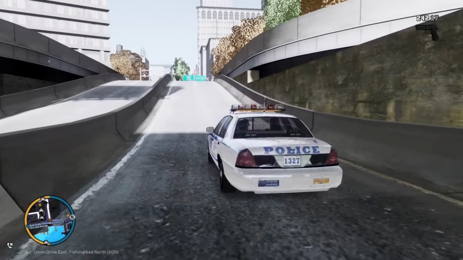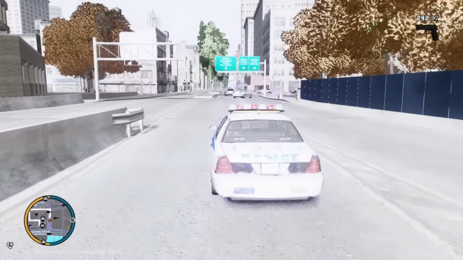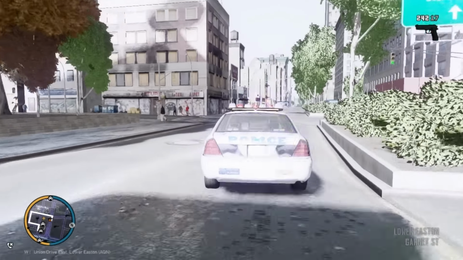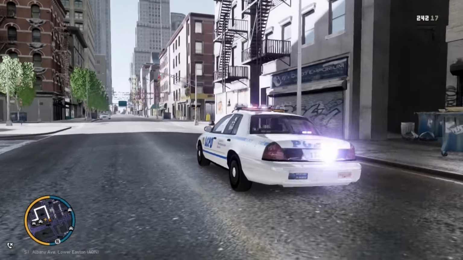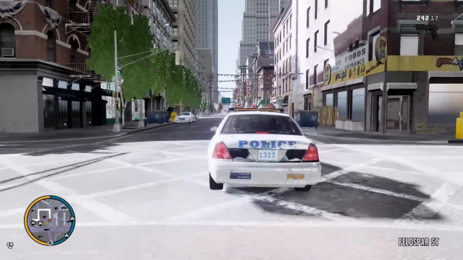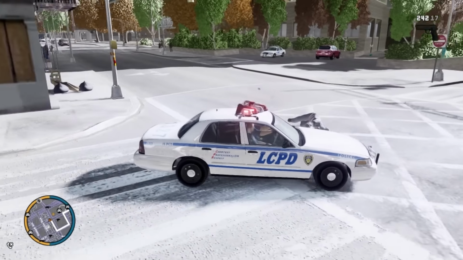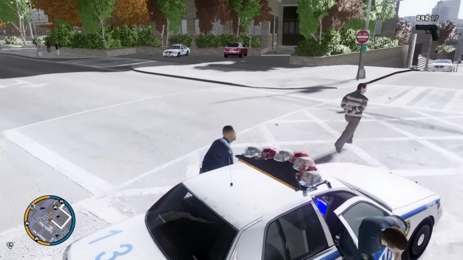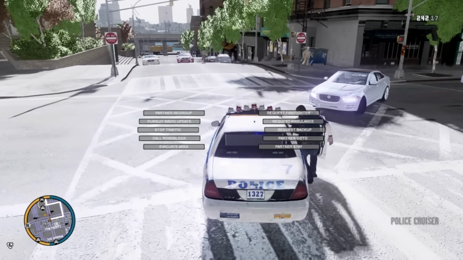That's the thing about that too. You see, the suspect could try to escape by getting out of the car. I hope he doesn't do that to me. That happened to me before because I was playing for hours and one of the suspects actually got out of the car. All right, let me back up. Damn it. He got out of the car too. Oh my god, he busts his ass. You see, even though they got the cuffs on, they still gonna try to run away from you, which is so much more realistic though.